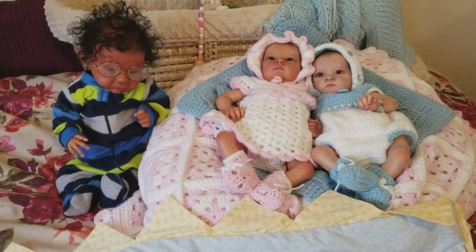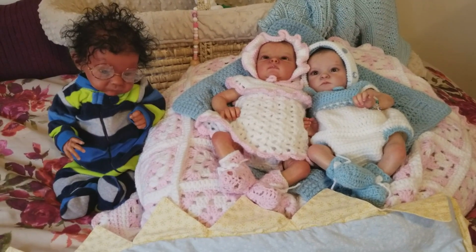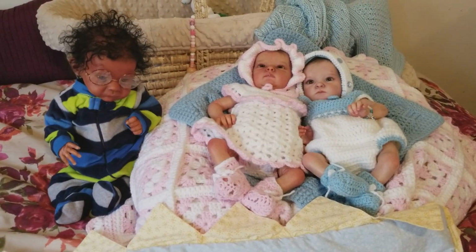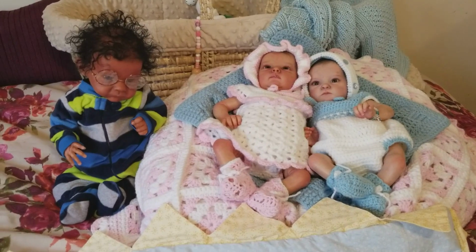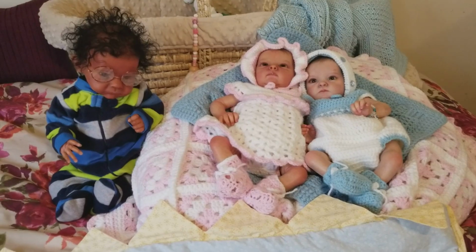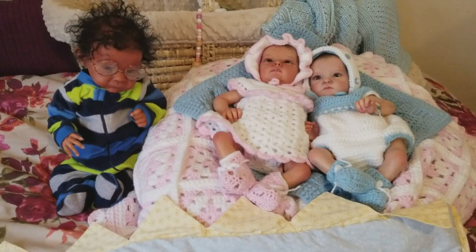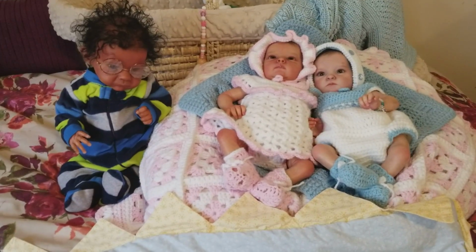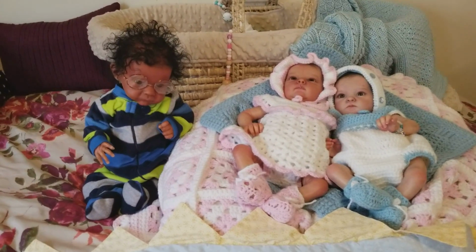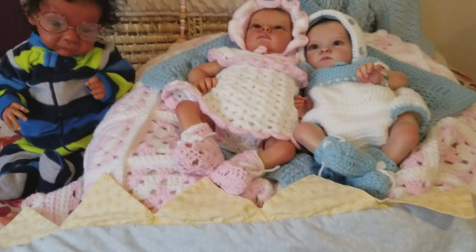But I think best for all around, and mainly for the nursing home residents, would be to donate a doll that they could have there forever, because otherwise you're going and interacting. I could go volunteer my time and help feed them, read stories to them, do other things without a reborn, if that's what I really wanted to do, and donate them a doll. Can we do that? No.